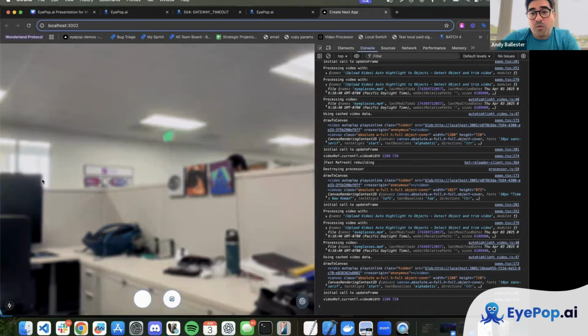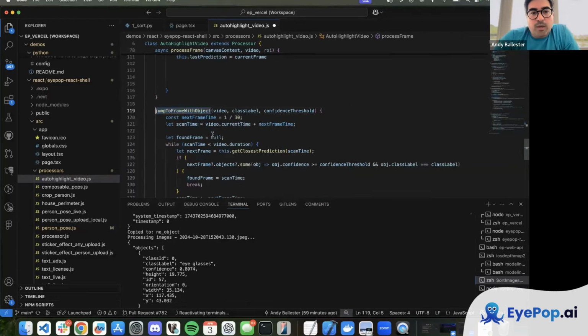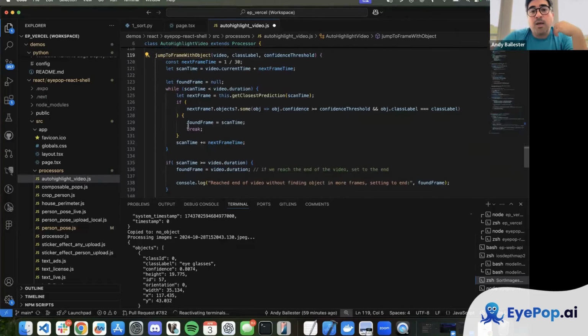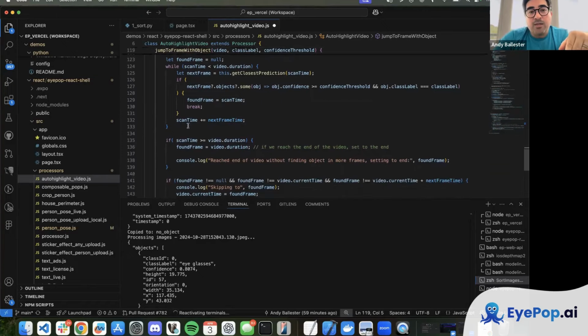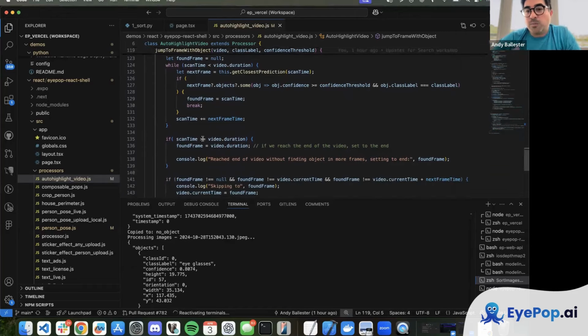And so in this video, for about half the video we are seeing frames with eyeglasses in them, and for about half, not. If I turn this to true, I wrote a small function to look for whether there are eyeglasses in the current frame we're looking at in the video. When I go to process the next frame of video visually, is there going to be eyeglasses? We're gathering all of that data to start with, and then we're allowing the video to play itself based on which frames have eyeglasses in them.